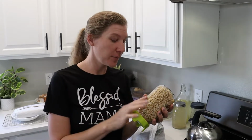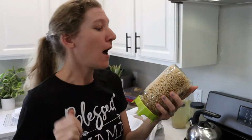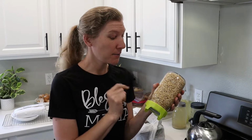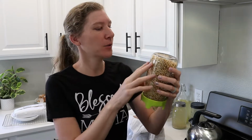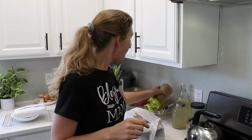So I've off and on over the course of the past several years been making sprouted grains. Oh my goodness, it's so cute. But anyways, I decided to make some sprouted grain. This is only a day and a half old. We got some big sprouts. You're not supposed to fill your jar this much. I hadn't done that in a while and I accidentally put too much in. So it's kind of running out of room and they're just about ready. So I think later today I'll show you how I'm gonna finish preparing these.